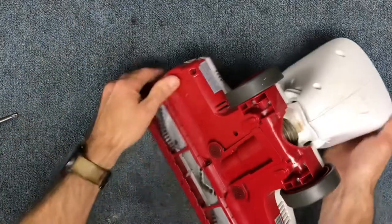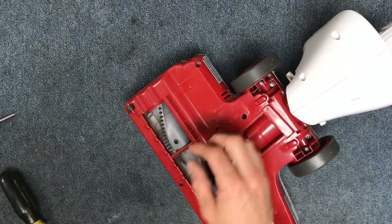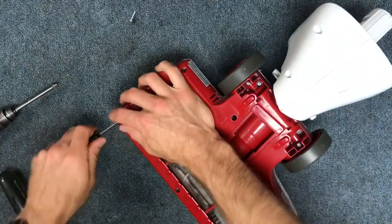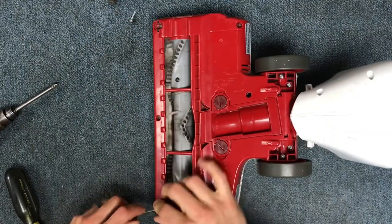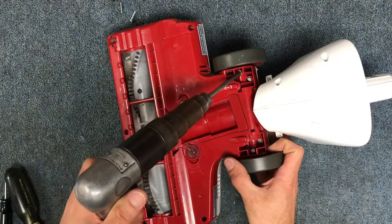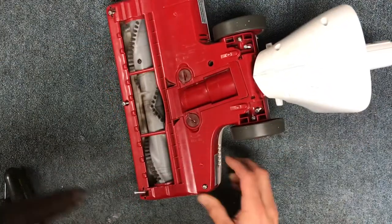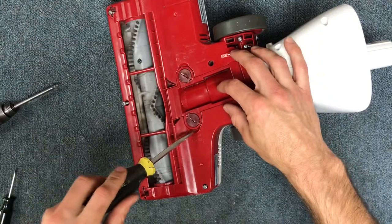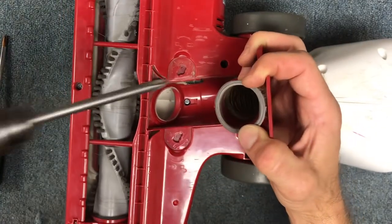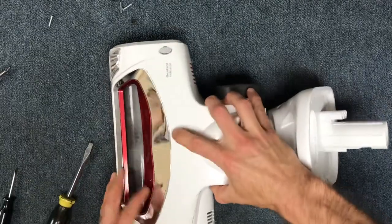You'll need a Phillips head screwdriver and a flat head screwdriver. Go ahead and take your screws out — there's one here — and take your little front wheels off by prying and popping those off. There are screws behind there, so take all your screws out except do not take out the screws holding your wheel axles in. Make sure these are both unlocked, then lift up — there's a screw back behind there.